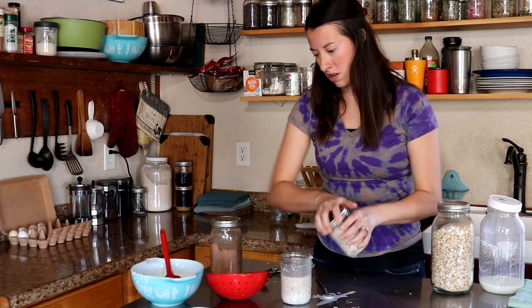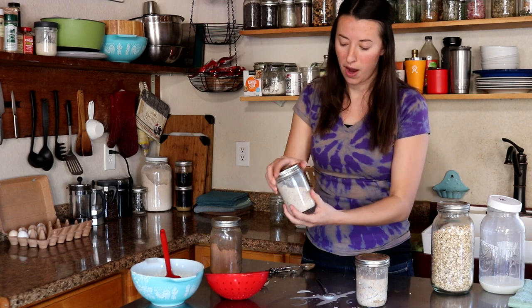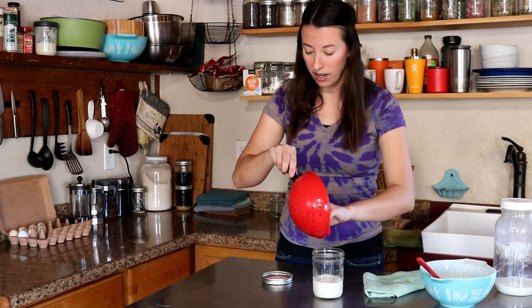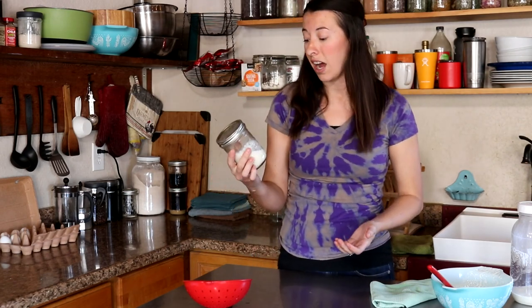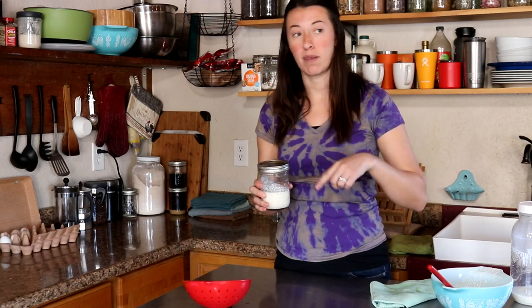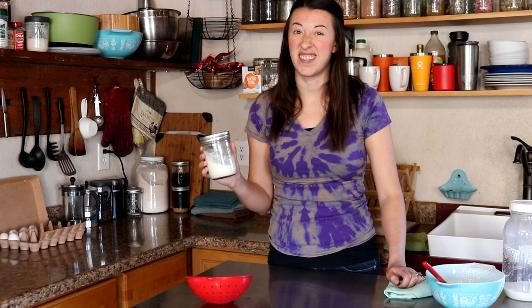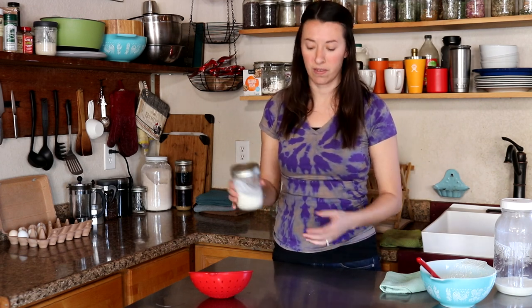I'm screwing caps on the jars and getting these in the fridge. Eric and I like our oats a little bit softer so I add a little extra liquid, just enough to cover the oats. Since I didn't use all the yogurt in the overnight oats, I'm pouring it into a jar and adding the leftover grains — we'll eat that in the next few days. One of the most awesome things about kefir is its versatility. One of our favorites in summer is using it in a dressing — mayonnaise, mustard, oils, and spices. We're always substituting it for buttermilk, sour cream, and yogurt. It's become a major fermentation for us, just like our sourdough starter.